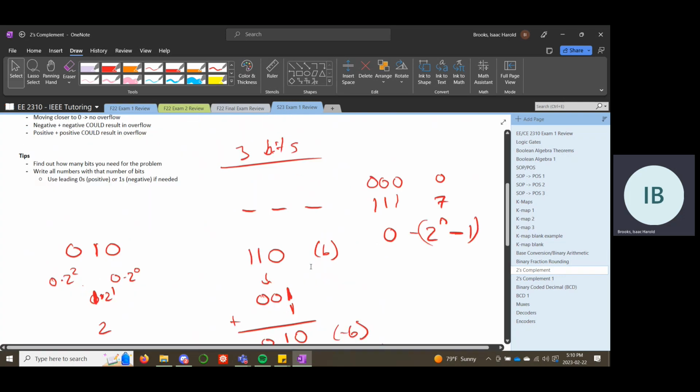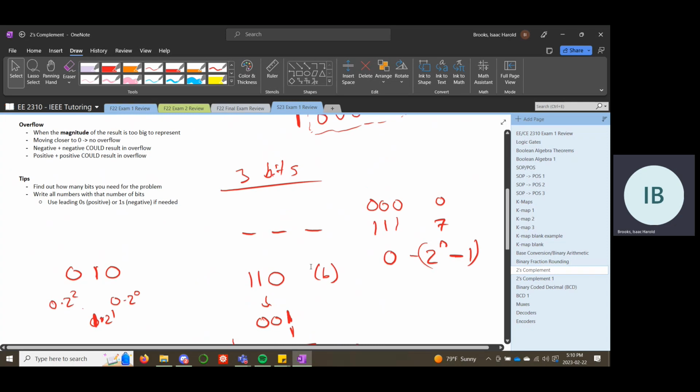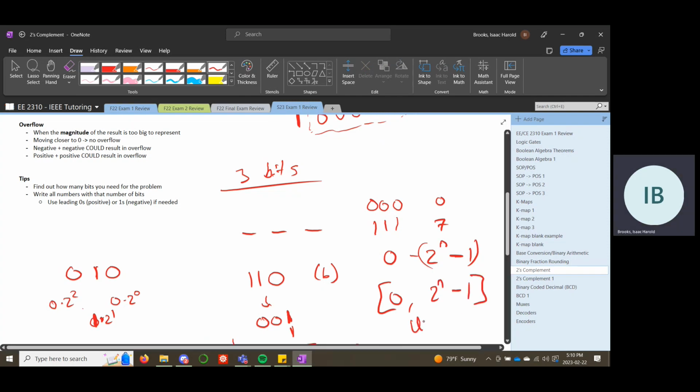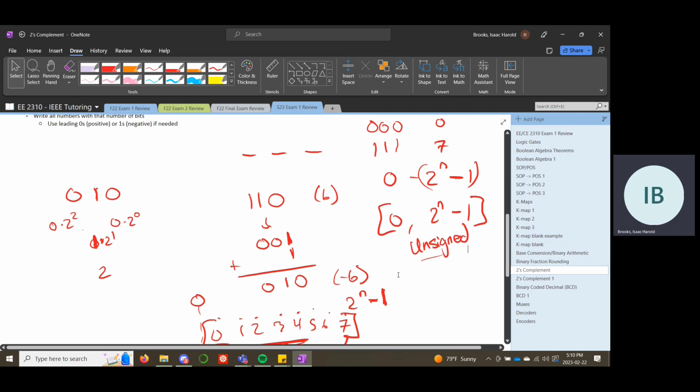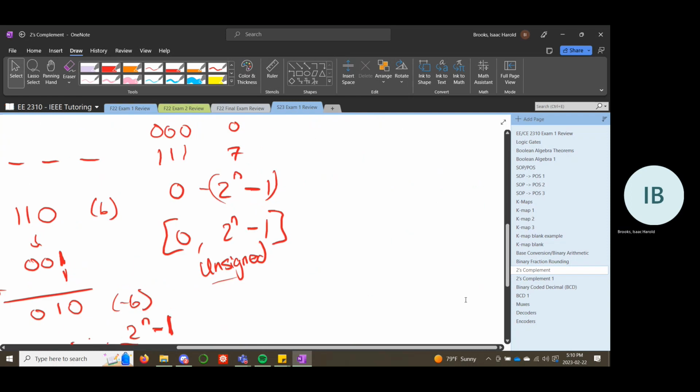So if we look at what we could represent with 4 bits: up here I said that with n bits, you can represent numbers from 0 to 2^n minus 1. And this is unsigned, only positive numbers.